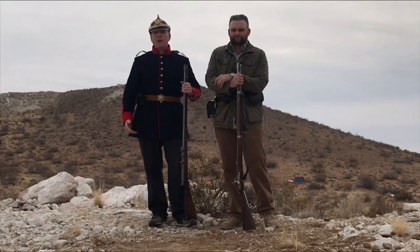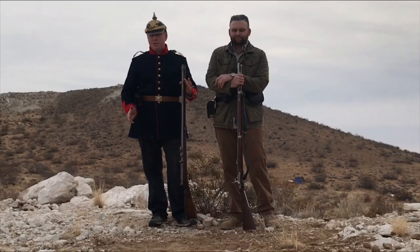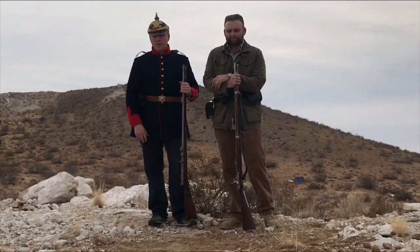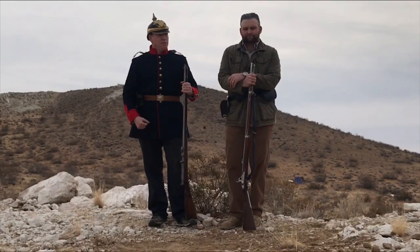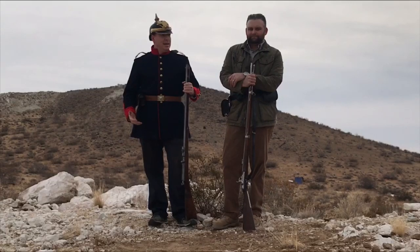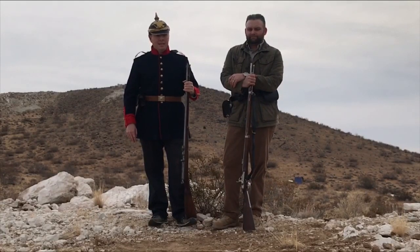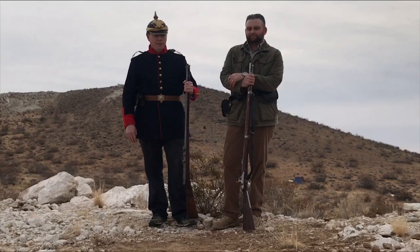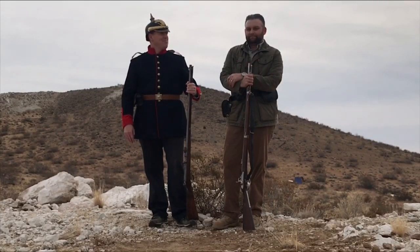But this is a comprehensive workup to see just how different these rifles are, and which you would rather have in a certain situation. My theory is that if the Austrians had used fire tactics at that decisive Battle of Königgrätz in 1866, the battle might have turned out a lot differently, and the history of Europe might have turned out a lot differently, and we might all be speaking Austrian right now.